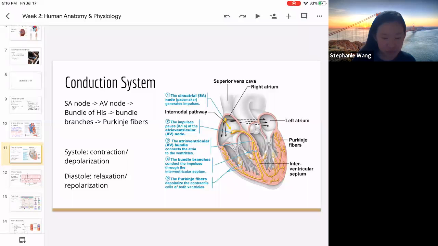All right, next we will talk about systole. I just wanted to talk about these terms because they come up a lot. Also, I'm gonna open the chat because y'all have been on good behavior. Okay, so systole means contraction and diastole means relaxation. Yeah, just want to let you know about that.